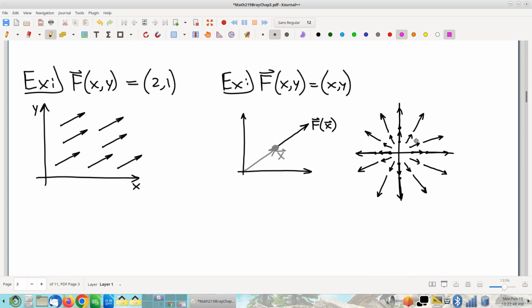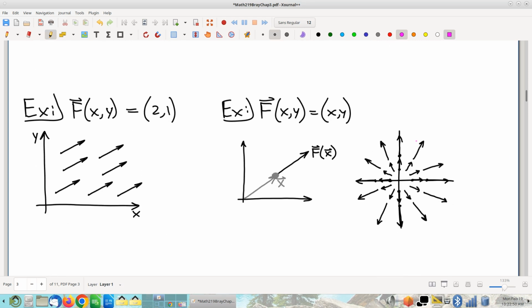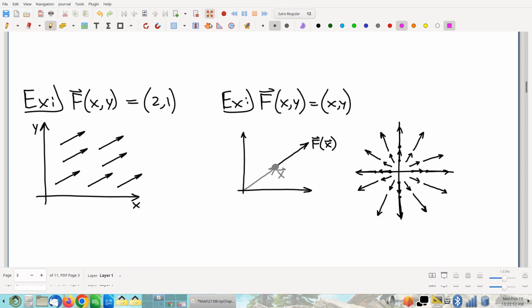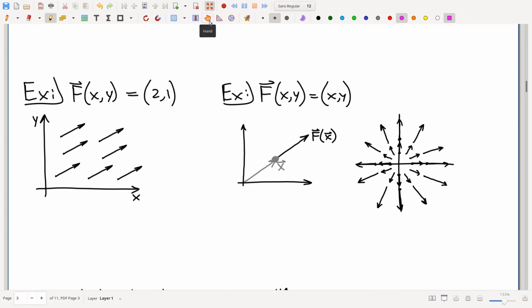Okay, but first let's get a little bit more accustomed to dealing with what these things look like and how to understand them. I do want to emphasize these pictures that we're drawing here, not a graph. Very important. These are not graphs. They just aren't, right? I mean, look at the definition of a graph. That's not what this is. It's not a graph. It's not a level set. It's not an image.